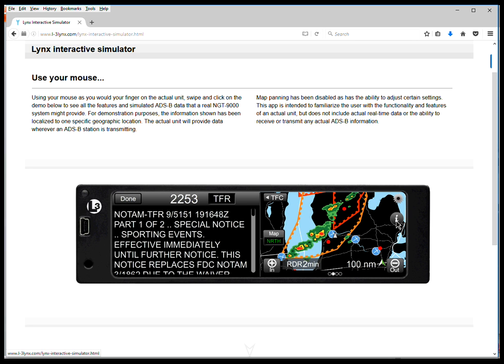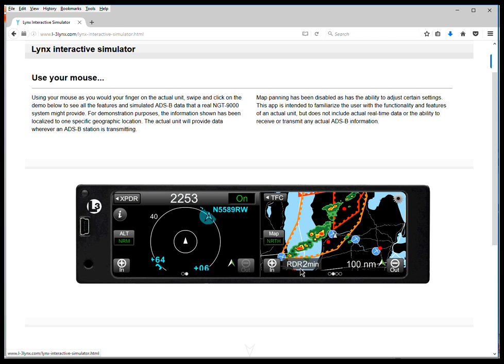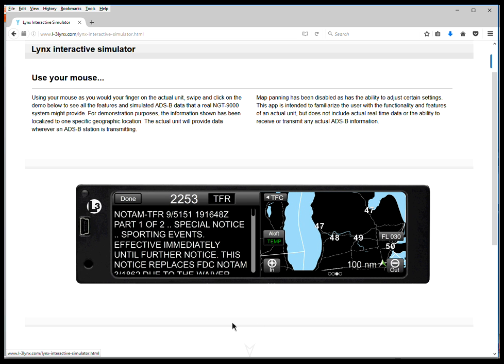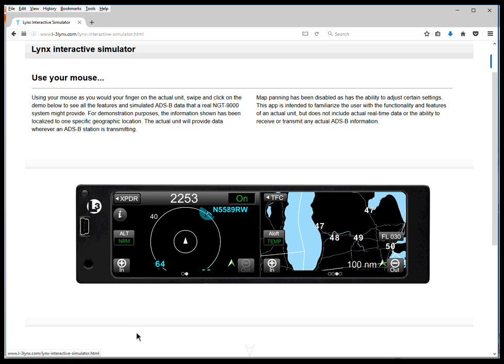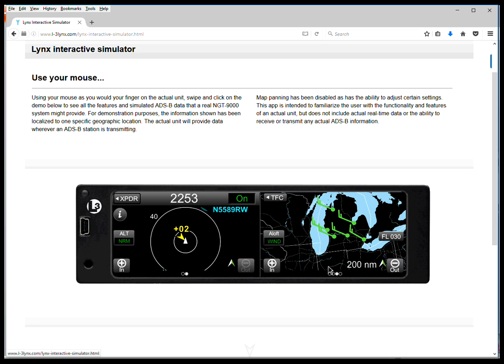Let's push done on the left page with that TFR. And then let's swipe our right screen one more page to the right, and we'll take a look at the aloft page. We also have a page that's going to show us winds and temperatures aloft. If you go over there on the left side of the right page, you click the temperature button, and up comes the winds aloft page.